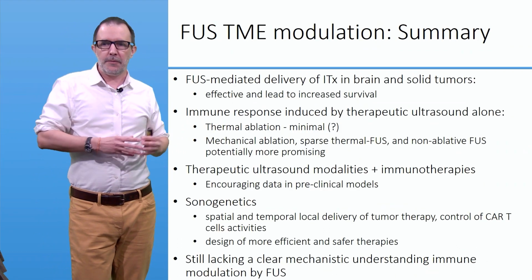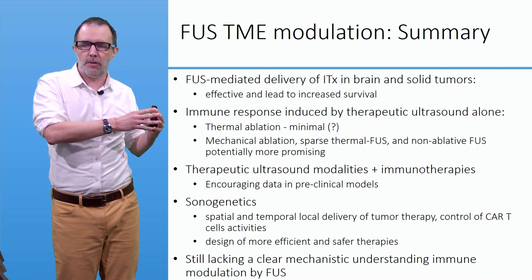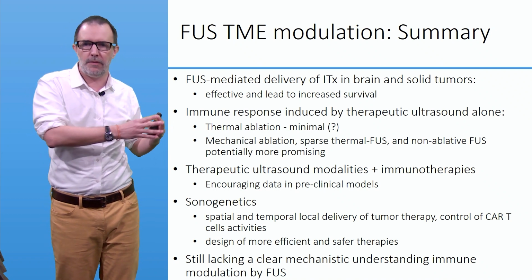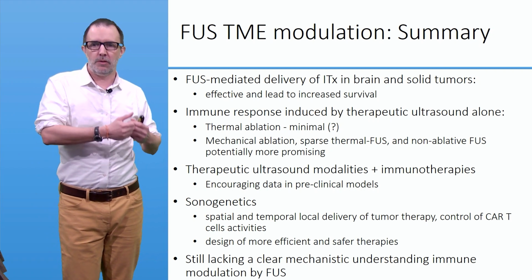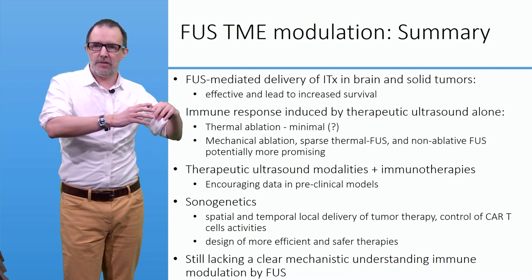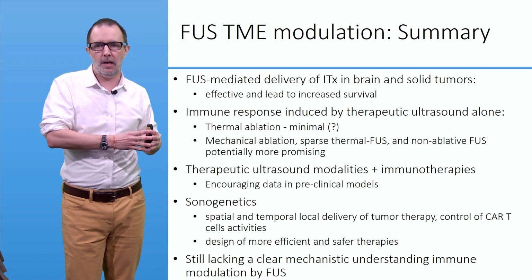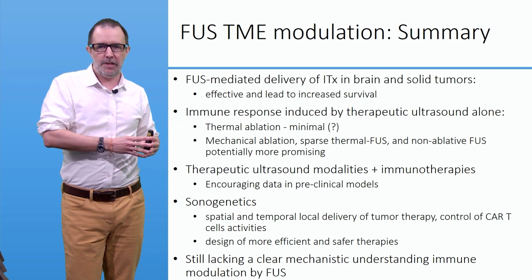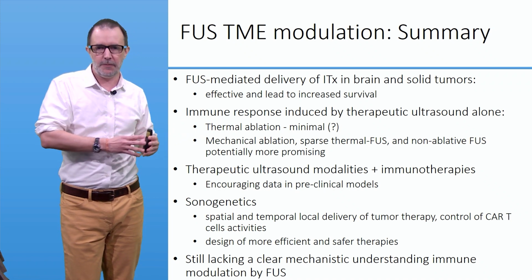So to summarize, we can use therapeutic ultrasound to improve the delivery of immunotherapeutics in brain and in solid tumor. This is effective and that leads to increased survival. In terms of immune response that is induced by therapeutic ultrasound alone, following thermal ablation, and by that we mean thermal ablation of the whole tumor, it seems that it might be minimal, but more studies are needed. Mechanical ablation, sparse thermal ablation, non-ablative ultrasound modalities are potentially more promising.